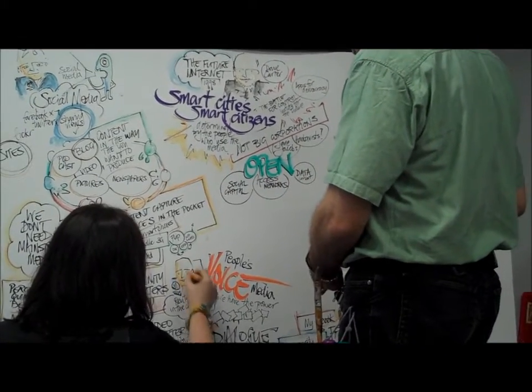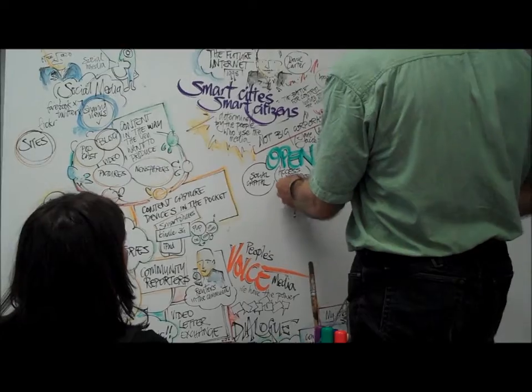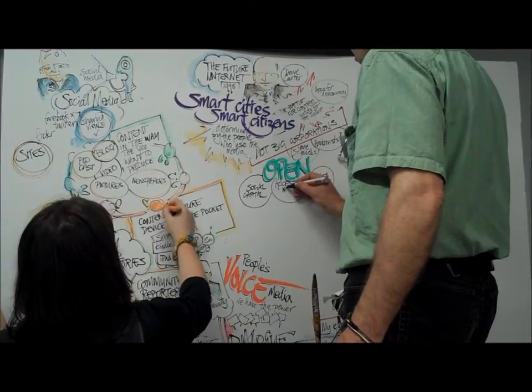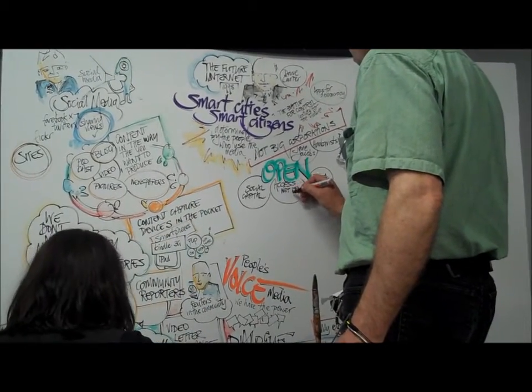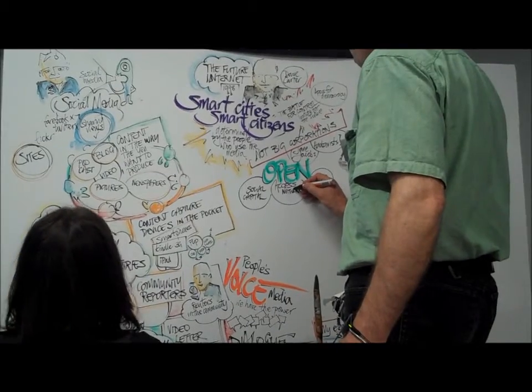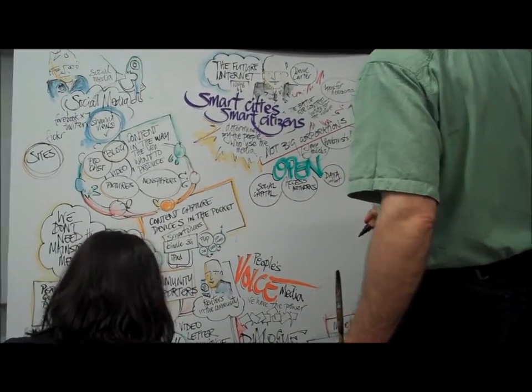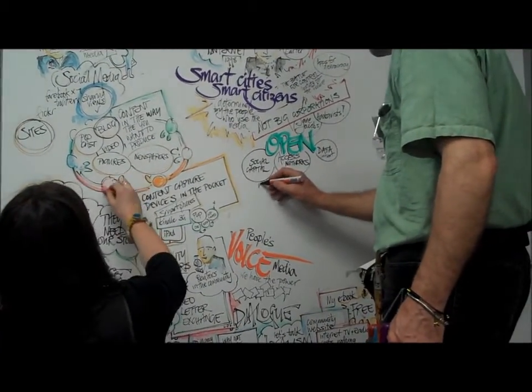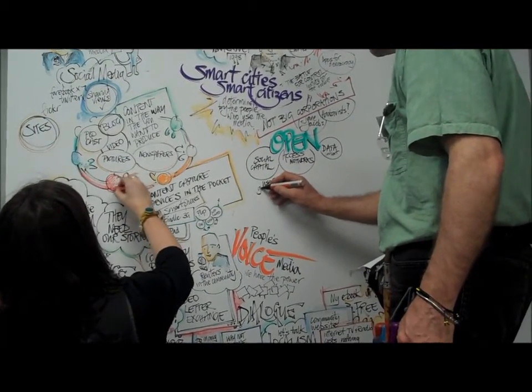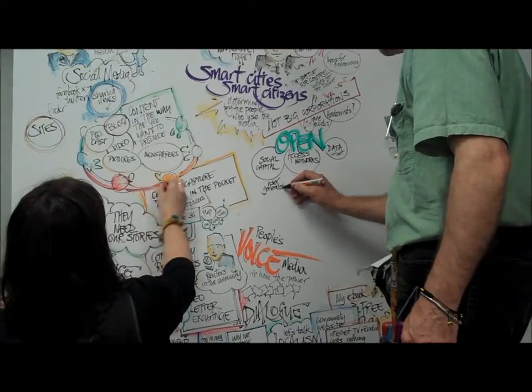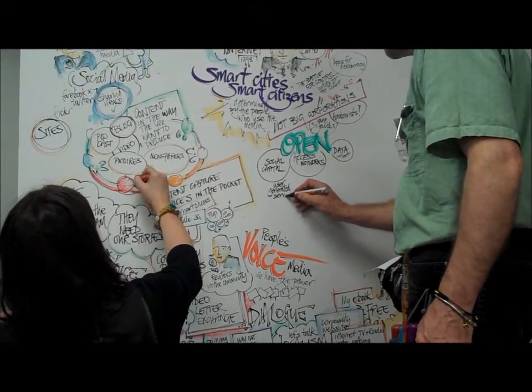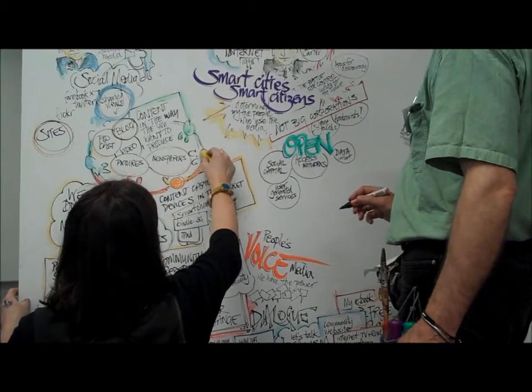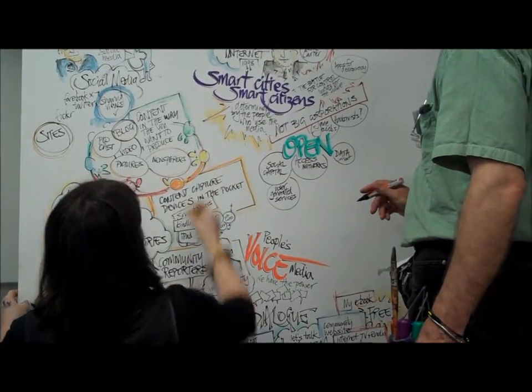What about open content, what Gary's been describing? Open data. When you have a smart meter put in your house, it might help you save a bit of energy. But if you're just simply giving your data to the electricity company and then asking permission to access that data through their website, maybe it's not quite so helpful. Why shouldn't it be your data, and you have a little open source project that gives you a little personal dashboard where you can anonymize your data and compare who's got the most energy efficient house in the street. Then you allow the electricity company, in return for a nice discount please, to have a share of your data, not allowing them to. So there's a whole thing about open data content.